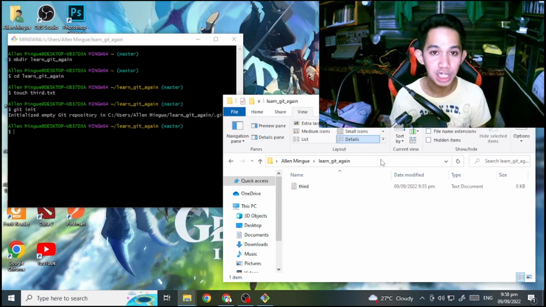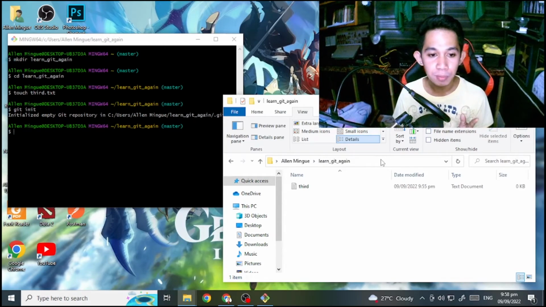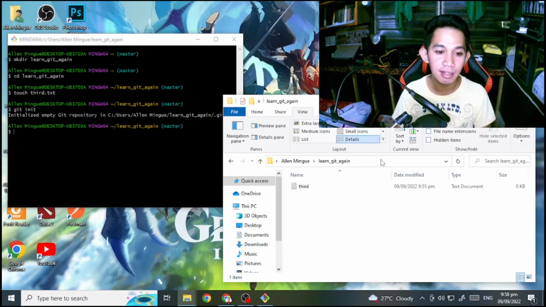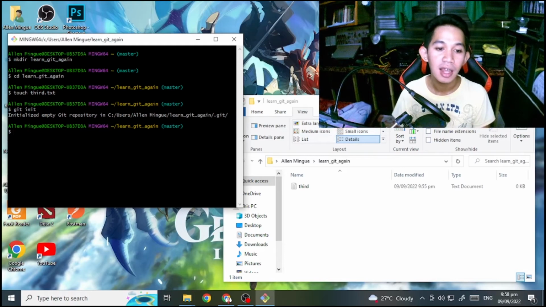To add the file to our staging area, we will use the git add command, then the name of the file that you want to add, which is third.txt, to add it to the staging area.